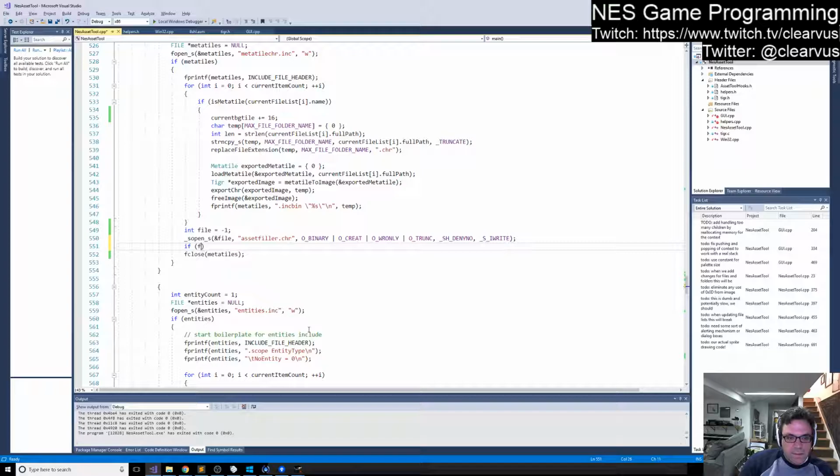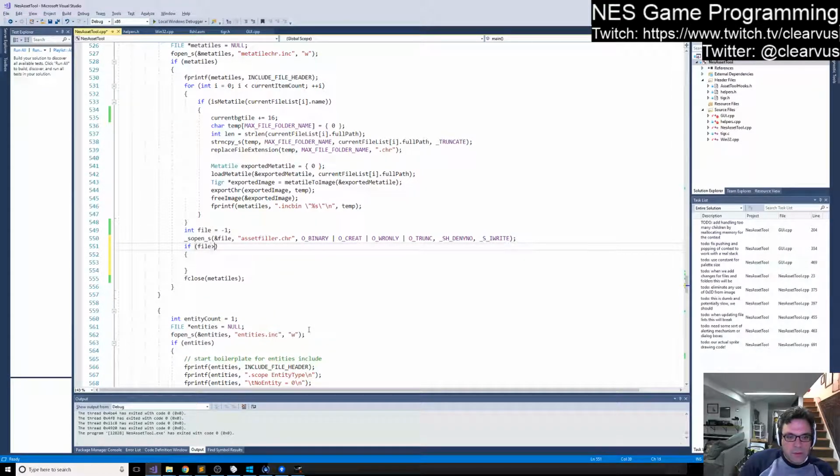And then we say if file is greater than or equal to 0, then we want to write a number of bytes equal to the filler that's necessary, right? So I guess we can actually do that. So int filler equals 0.